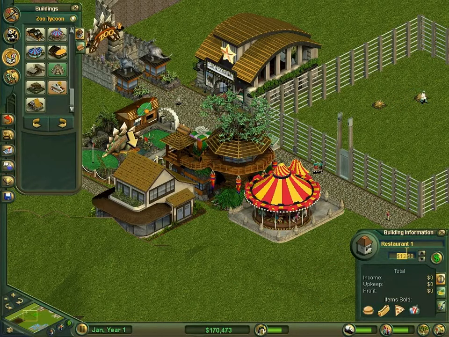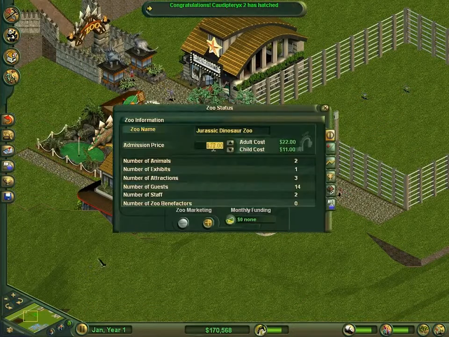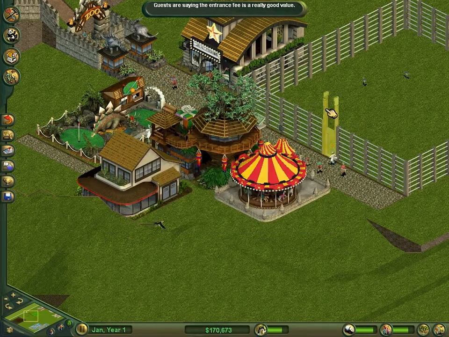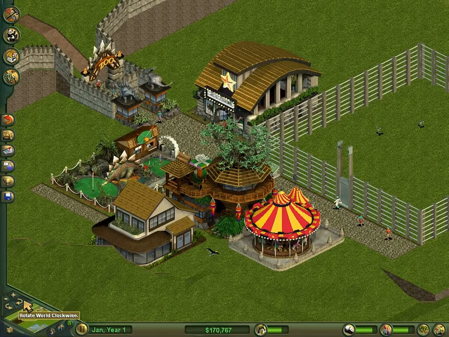Change the prices of everything. Okay, so the cinema's making a bit of cash. That's good. Let's actually change the price of entry. Actually, no, let's keep it as is. No, not zero. Yeah, of course they're saying it's really good value, it's free. And they've hatched.